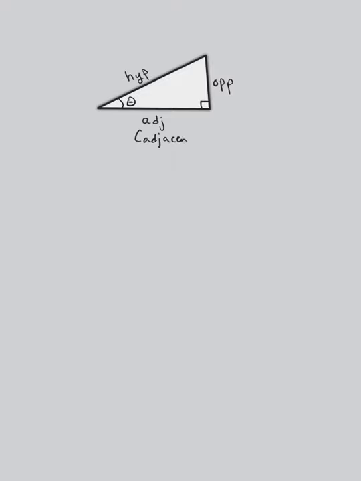Adjacent means next to. And so whenever you have this given angle theta, there are two sides that are next to theta, but one of them will be the hypotenuse. So we're talking about the other side that's adjacent to theta. All right, so that's the way I like to label. I find the hypotenuse, then I always label the opposite side first, and then I just say, well, then the third side is going to be the adjacent.